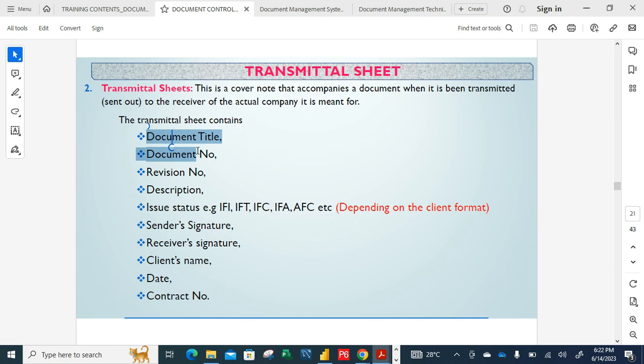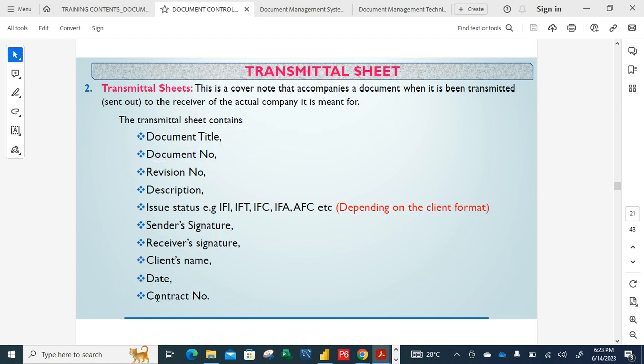You can track it with the document title and document number, no matter how cumbersome the documents are in that project. Because, of course, engineering documents are cumbersome in terms of delivering quality workflow. Sometimes you have thousands of documents, millions of documents. The good thing is this: every project is unique, and each of your document numbers also will be unique. I'll teach us how to go about that. The title is there, but the number is unique, right? So the document numbers are all unique.